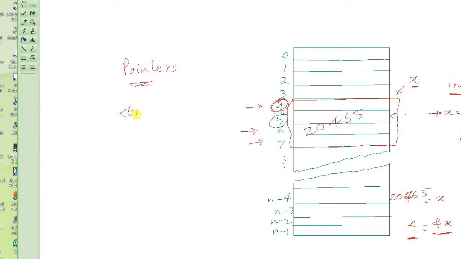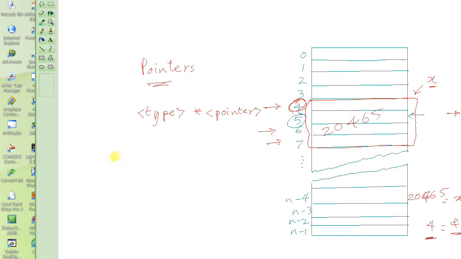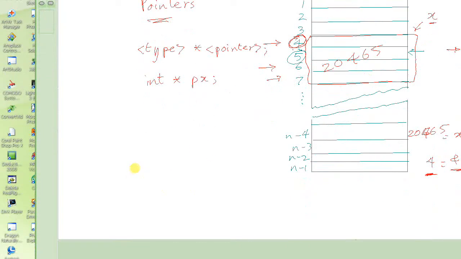You write the type, then the star, the asterisk, the character on top of the 8 when you press shift, and then the pointer name. For example, if you want to declare an integer pointer, you say int *px. You can name it anything you want.